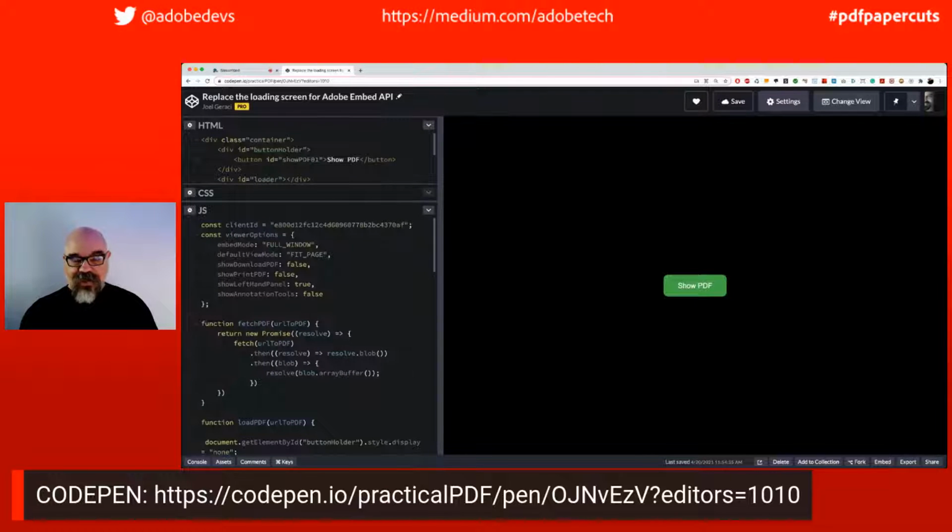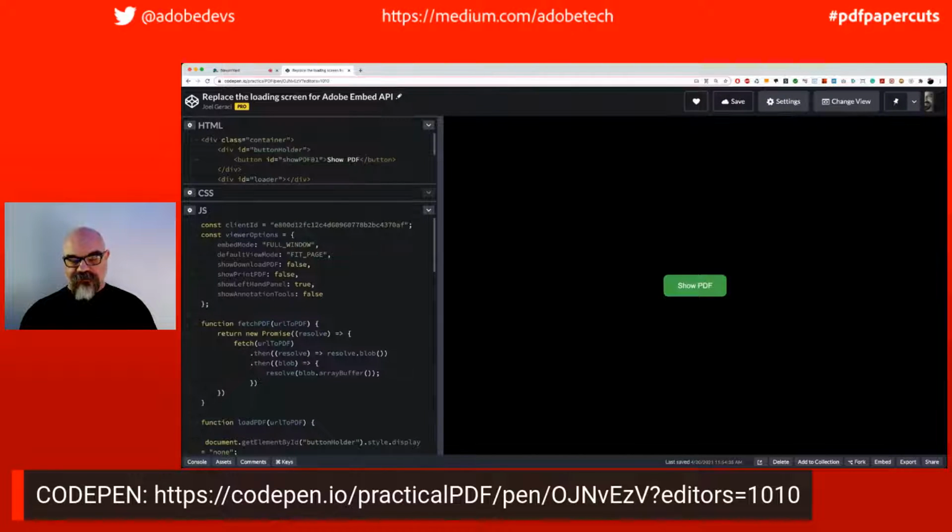Now, in our playground that we have for Embed API, we've got basically the single line of code, and that involves passing in a URL to your PDF. So you're loading the API, then you're loading the PDF, and that can take a bit of time that you don't necessarily want to inflict on your end users.